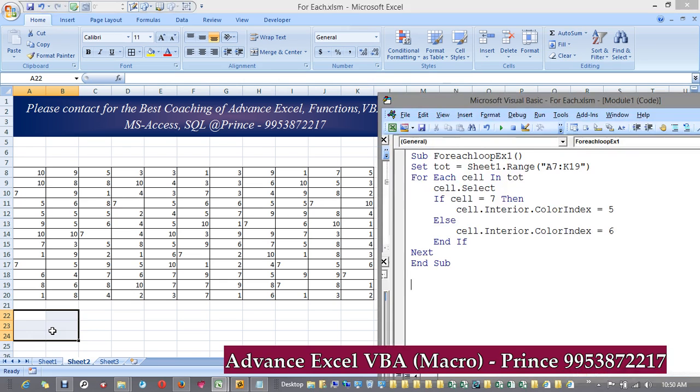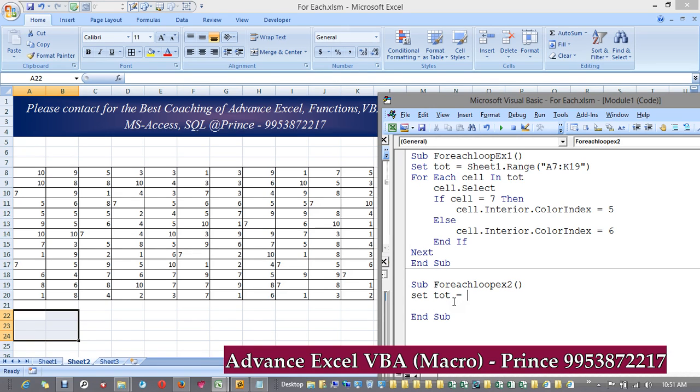So again I'm going over there, I'm running a loop: Sub, for each loop, example 2. Same way I'm taking this thing. Set tot, it's not a keyword actually.